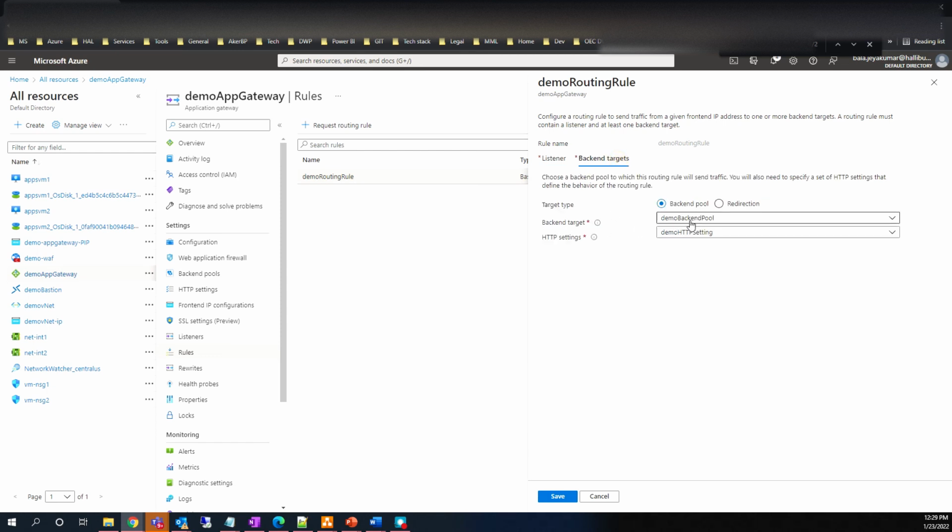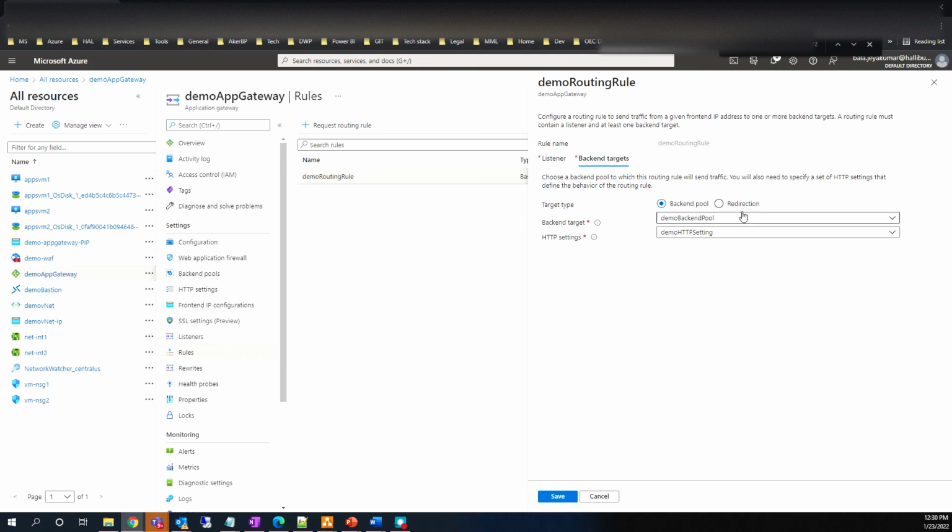This backend needs to be attached to this listener, and these HTTP settings need to be bound to this listener. So this is another level of binding mechanism to identify, when the user hits the app gateway's public IP address, where I need to go, which backend pool I need to consider, and which port I need to listen on. So again it has two stuff, right?